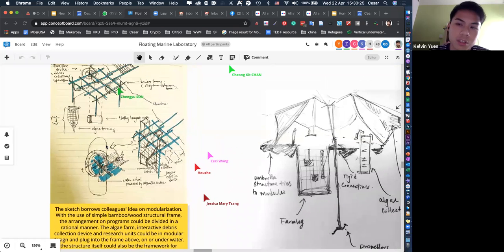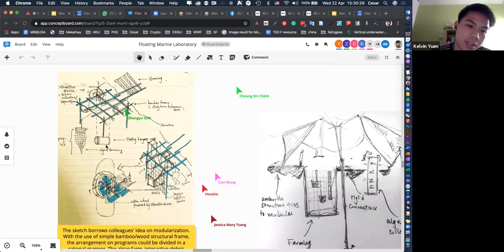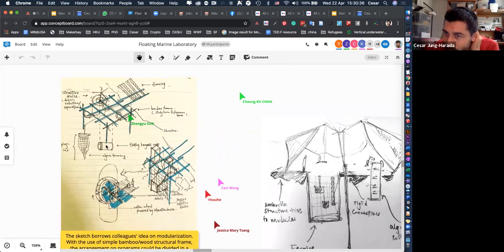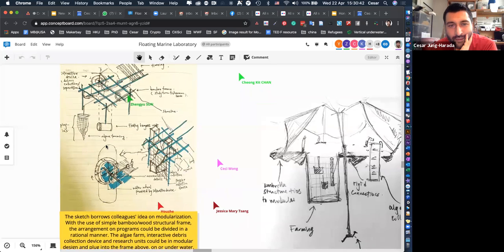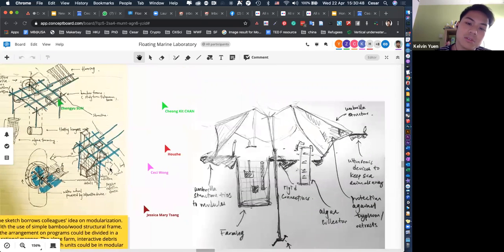Yeah, I think it's worth considering the opinions of the local fish farmers, because the structure is similar to theirs. Do you know what they use? Do they use bamboo or another type of wood for their platform typically? I don't have an idea on that. Maybe we need some kind of research or interviews with the fishermen. Okay.